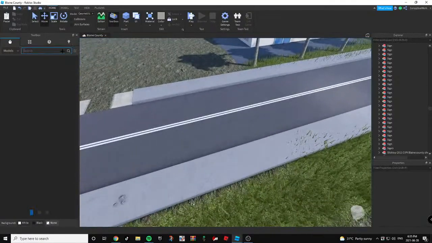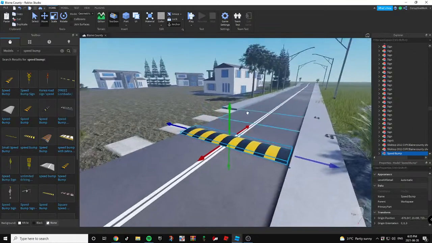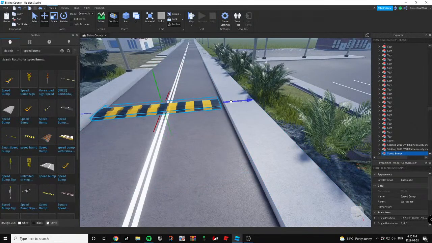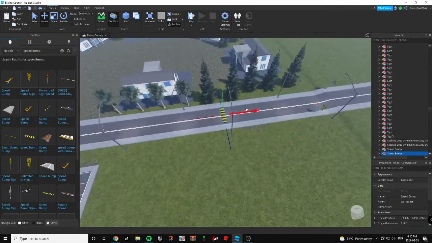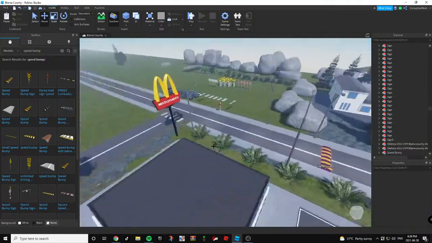I actually might put a speed bump right here since it's between a neighborhood and... Speed bump. That looks good. Fits perfectly. What the heck? Fit perfect. And we can put one over here. Alright. That's good.